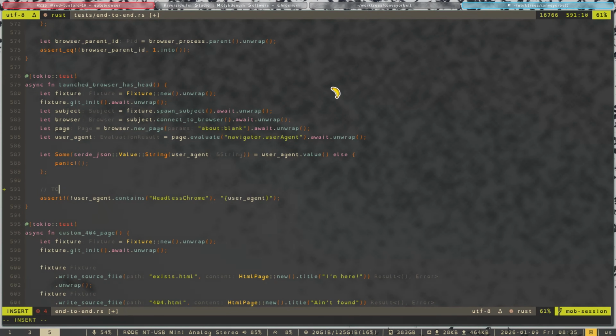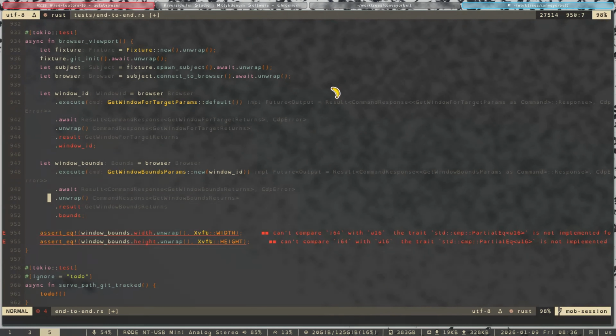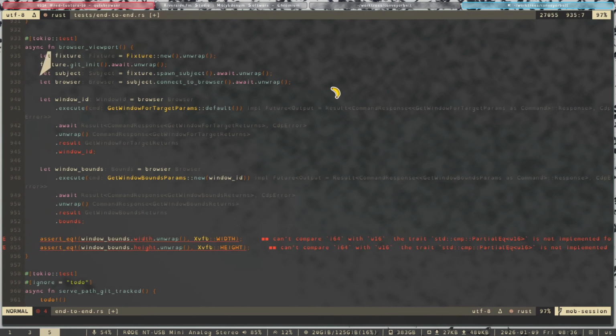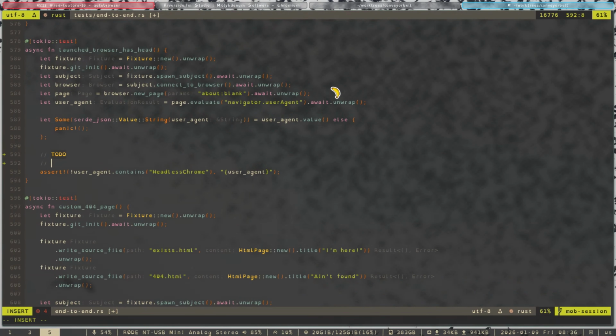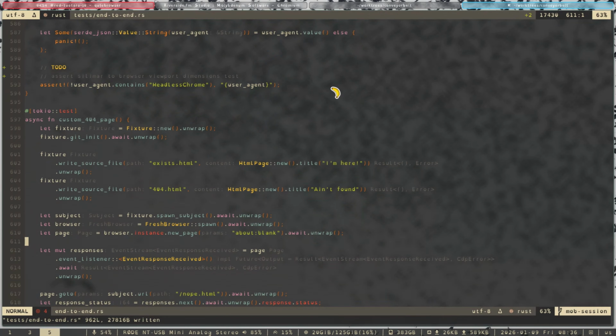So I'm going to add it to the to-do and go to this test. It's called browser viewport. So I'm going to assert similar to the browser viewport dimensions test. Okay, awesome.